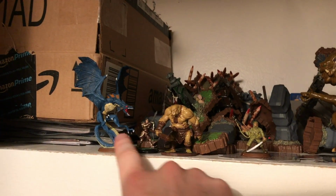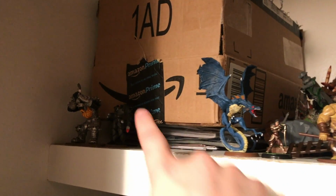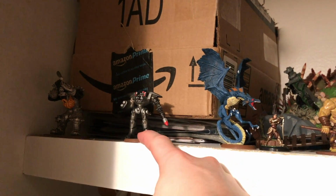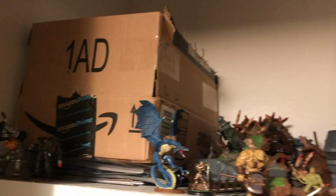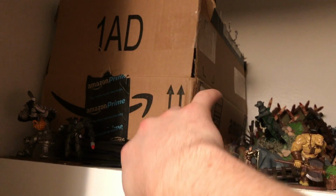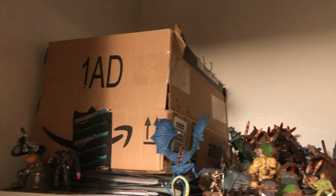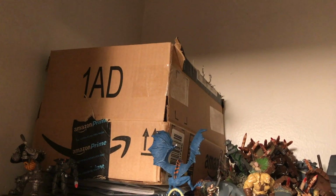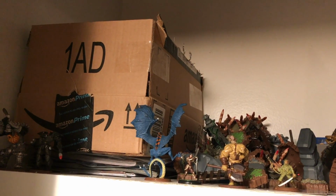And then we've got some figures I'm working on for customs again here, and so those are fun. Got a couple extra figures over here. We've got a Shurak and a Deathwalker 8000. These guys are extras of mine, so if you want them, they're for sale as well. And then just a full box of Rise of the Valkyrie figures. That thing is stock full of Rise of the Valkyrie figures. I'm not going to bother getting it down, but I use those for chopping up for customs, or using them for their bases to rebase on figures, or just, you know, selling or giving away to people that need them.